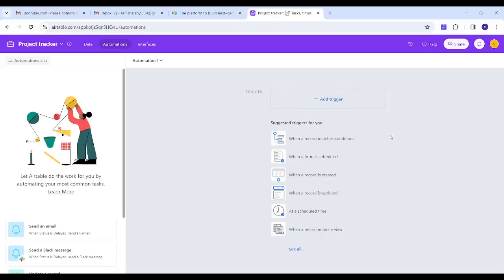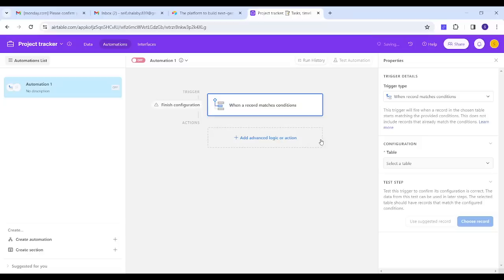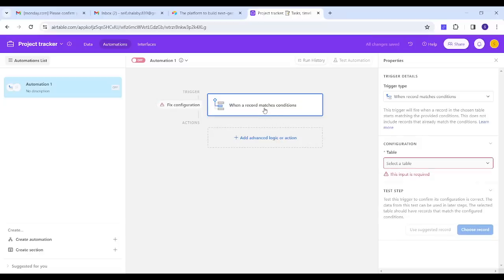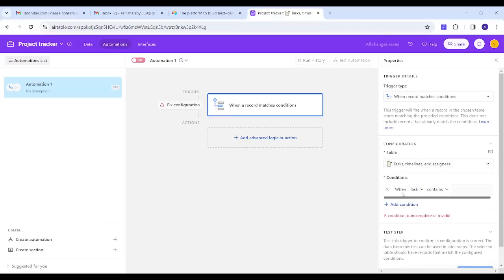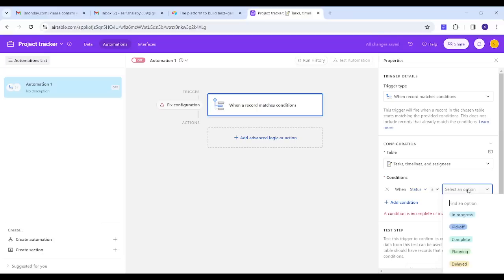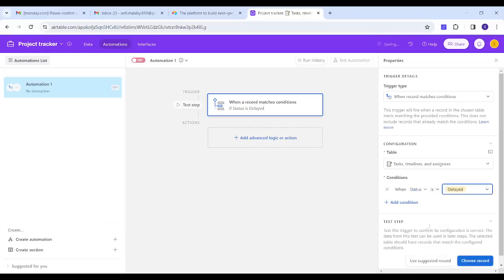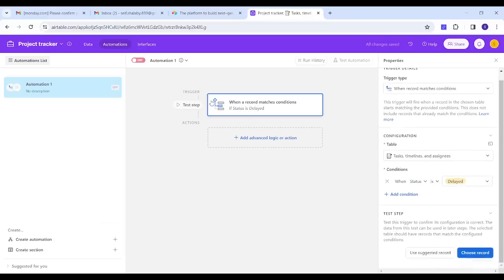So I can just choose when a record matches conditions and click on it. Then I will choose first the table to be tasks, timelines, and assignees. Then I will choose the condition that when status is delayed, this is my trigger.